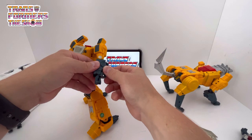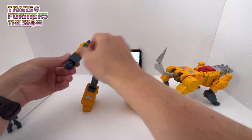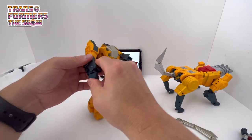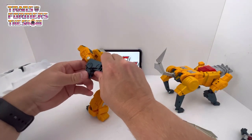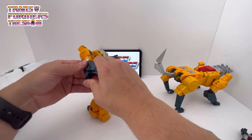Actually, sorry, fold the foot around. Does it go all the way around? There we go, like that. No, does that one go all the way around? I didn't fold that one all the way around. There we go, push that one a bit further. No, it doesn't go all the way around. Why does it do that?